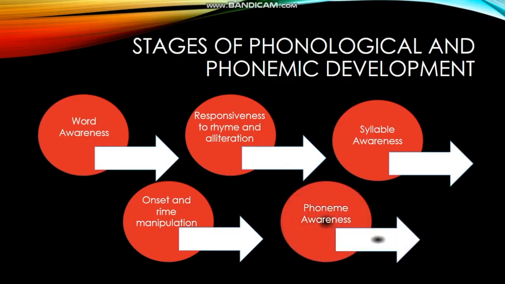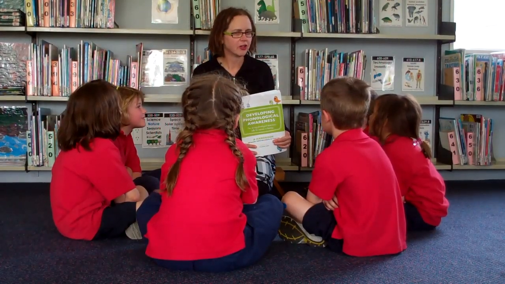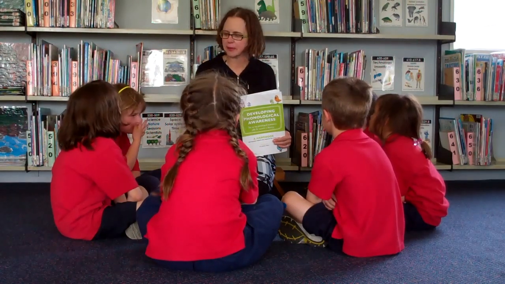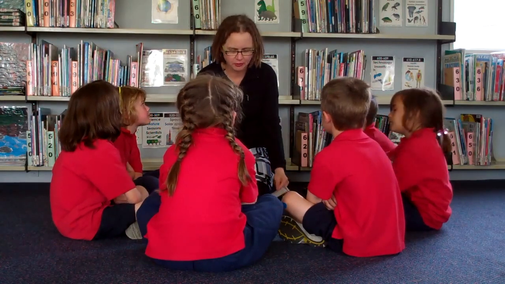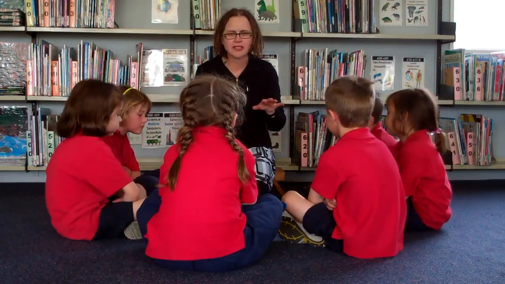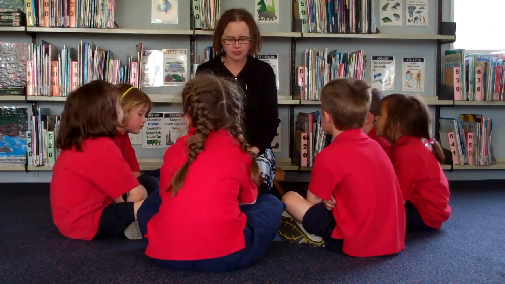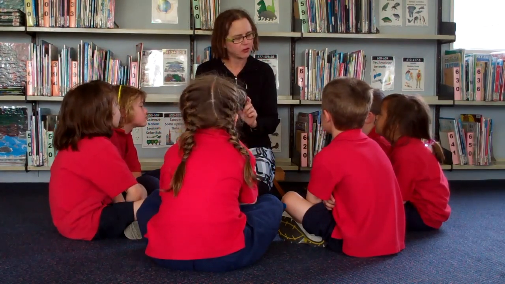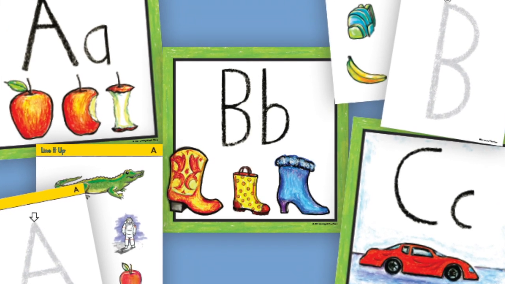And the 5th stage is phoneme awareness, and this is identifying and matching sounds in words. So a child can segment a word into 2 or 3 different sounds and blend it together and say the word all as one. A child could also remove and add phonemes. For example, to say soak, you could ask a child to say smoke without the m sound.